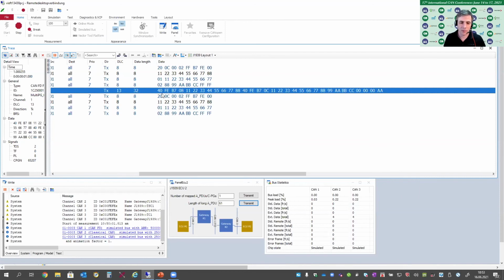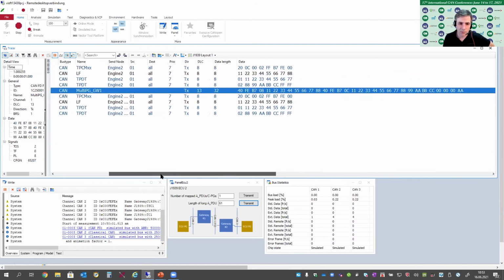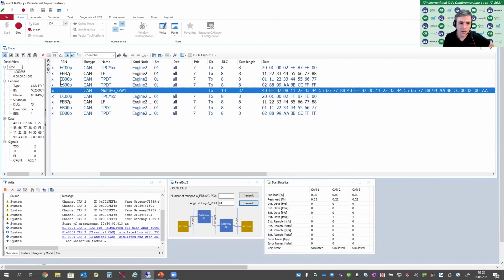this live demo is explained a little bit better, and you will see here red boxes which explain every byte to you. But the important thing is just as a rough indication. You see, for example, the parameter group number FEB7, and you can imagine this is the FEB7.